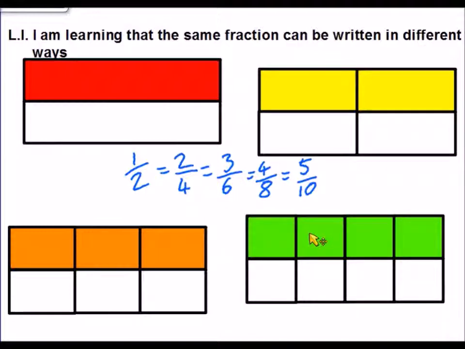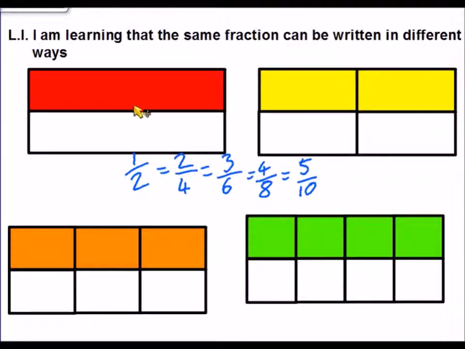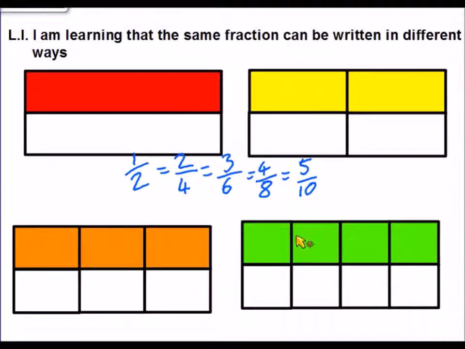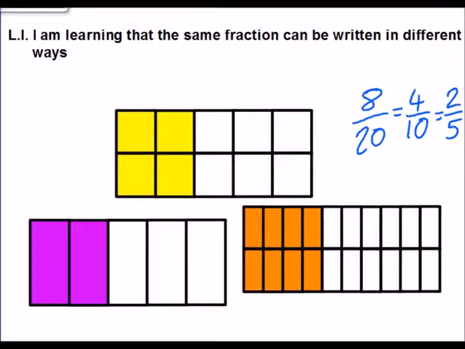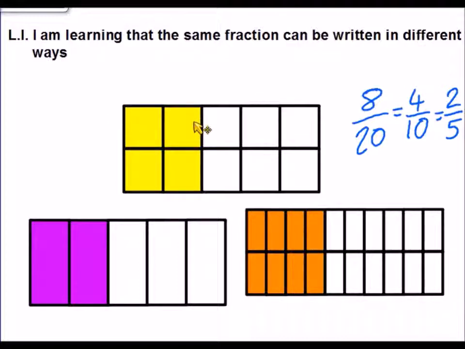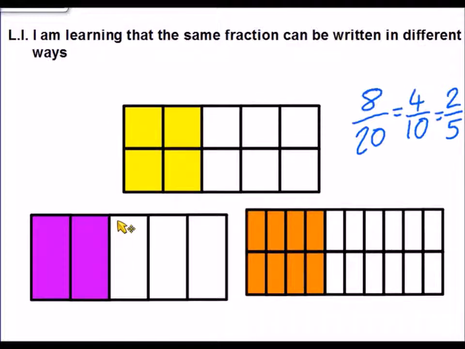So if you were having, say, this proportion of cake, it would be just as fair as to have a half, 2/4, 3/6, or 4/8. Or if you were having 8/20ths of a cake, you should be just as happy if you were getting 4/10ths or 2/5ths, because it's all the same amount. It's all the same fraction of a shape, just written in different ways. Next time, we'll be looking at how to write fractions as simply as possible.